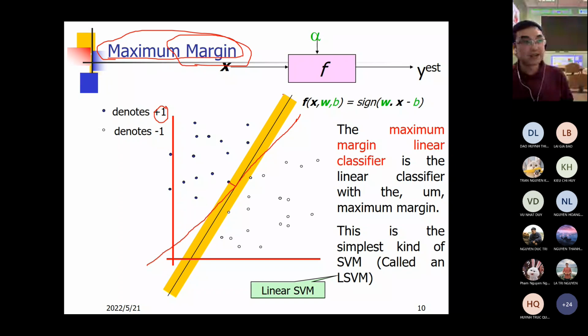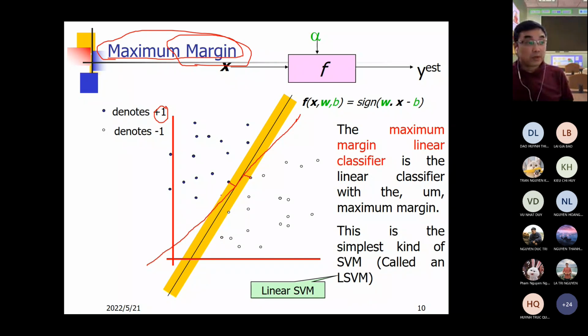That is the distance of the closest data point to the hyperplane. And we also calculate the distance from the negative class to the hyperplane, the black one, as well, right?